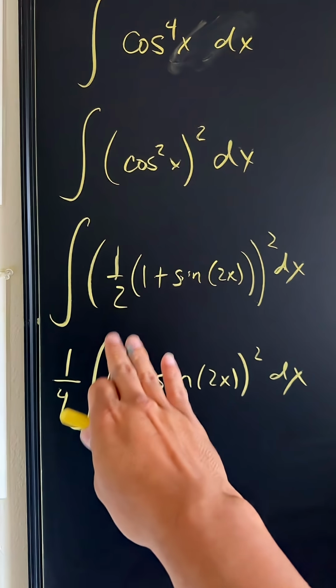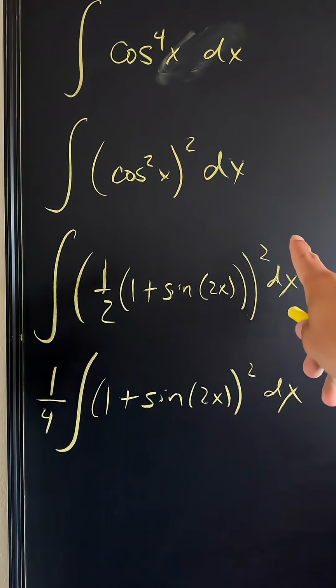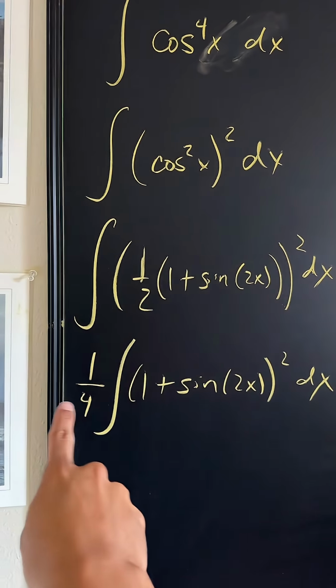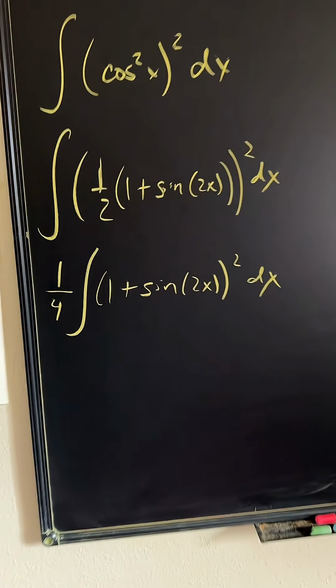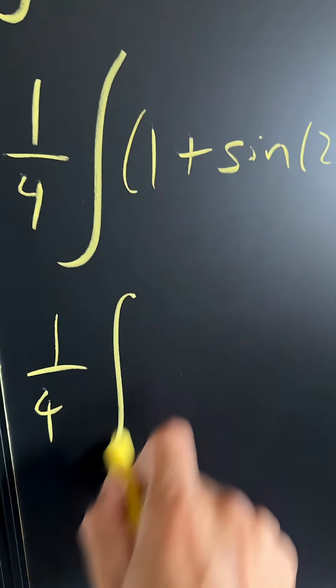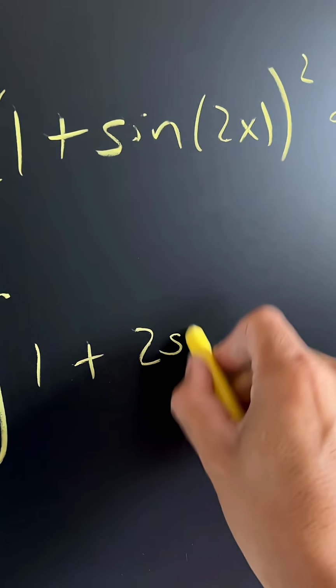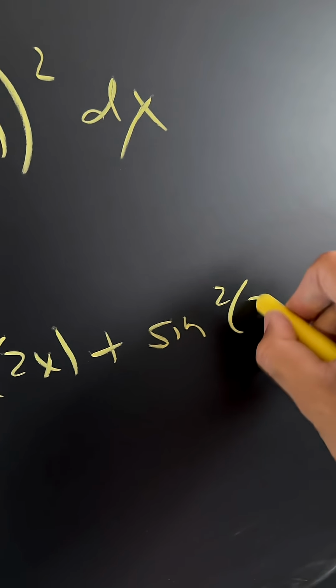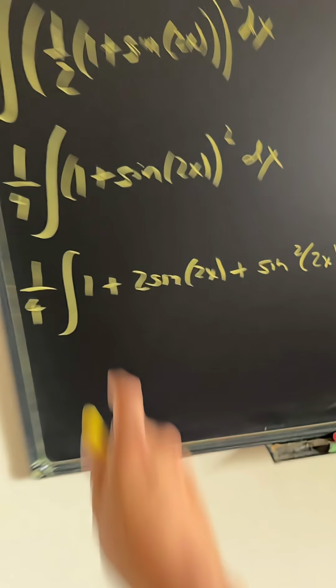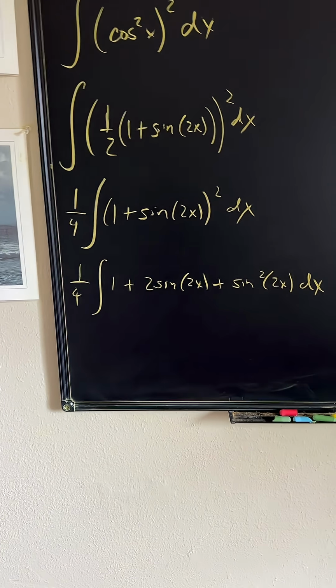Okay, so here we go. I have 1/2 times 1 plus cosine of 2x, and then I squared that. Once we square, we get 1/4 on the outside, and we still need to square this right here. And it's really just the FOIL method. And hopefully you agree with me that this will become 1 plus 2 cosine of 2x plus cosine squared of 2x with respect to x. Okay, maybe I should put some parentheses here, but it's totally fine.